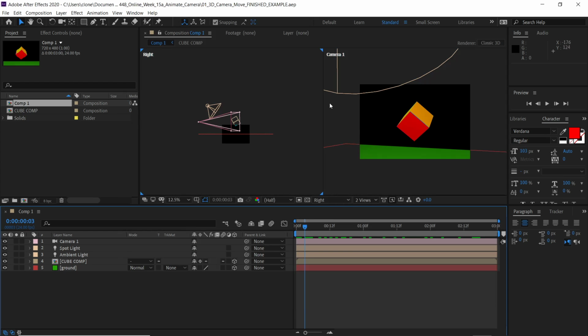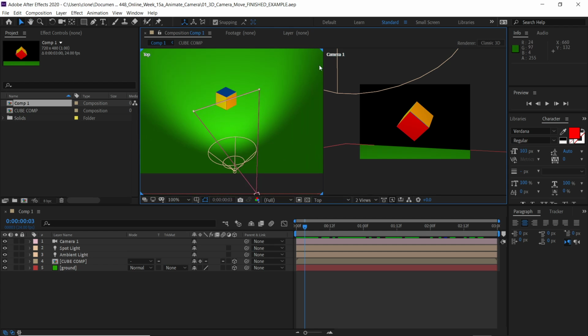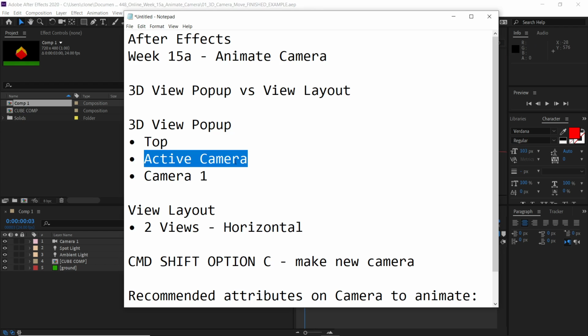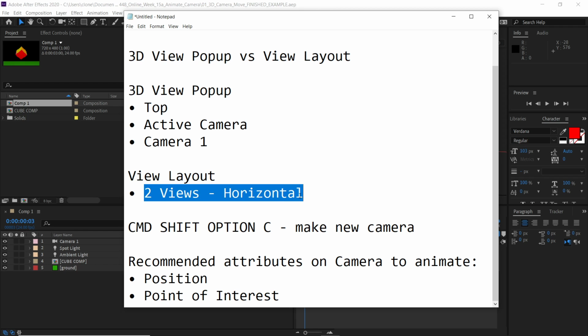So here's where I've chosen these different views. Normally I'm on top view on the left side here, and then I'm on camera 1 on the right side. As far as view layout, I rarely switch to more than 2 views. Usually I'm just on one single view. If I switch to more than one view, it's always going to be 2 views horizontal. I feel comfortable with that. And because I'm used to working with 3D applications like Maya and Blender, I'm not going to be doing a lot of 3D stuff in After Effects. So usually I'm just not going to switch to more than 2 views. It just clutters the screen too much.